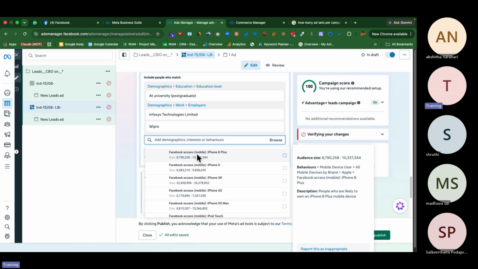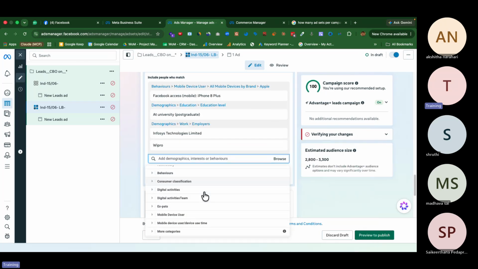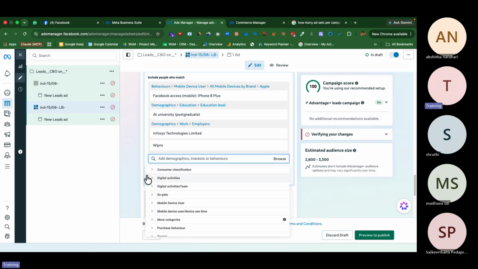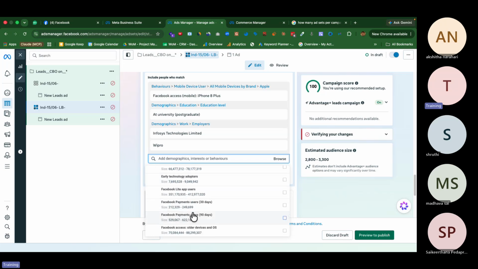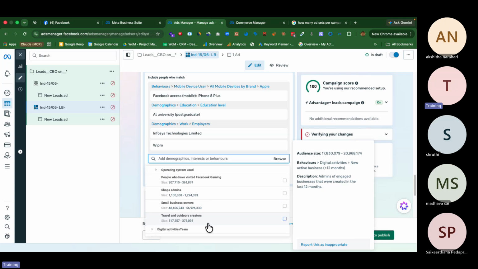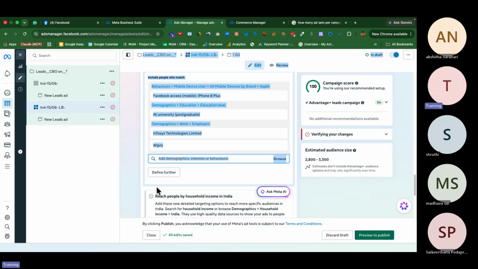That comes under behavior. What technology they are using, whether they are mobile device users, or digital activities. Are they gamers? Are they using a MacBook? Which browser are they using, Chrome, Safari? Everything. You can target business owners.